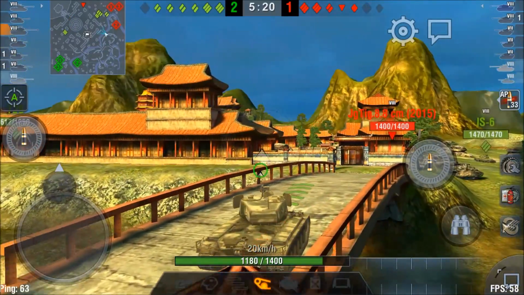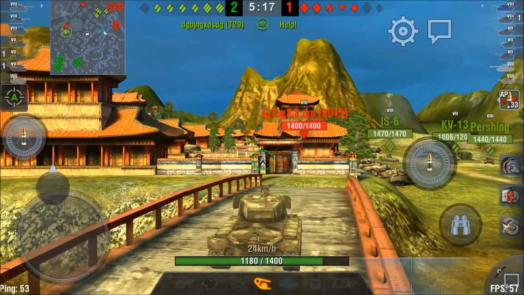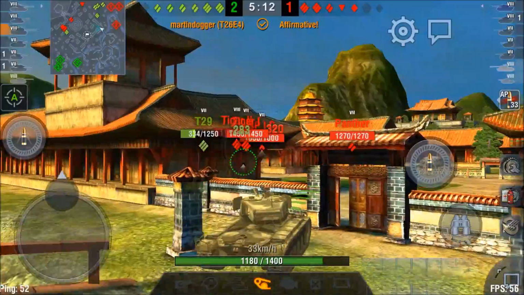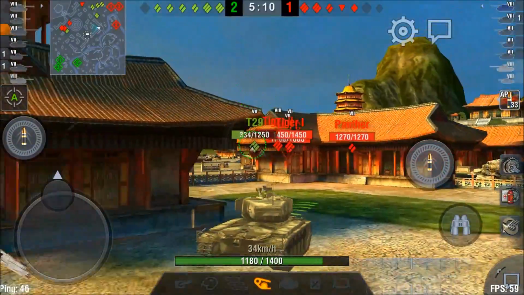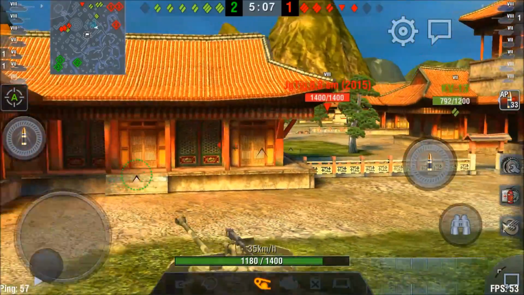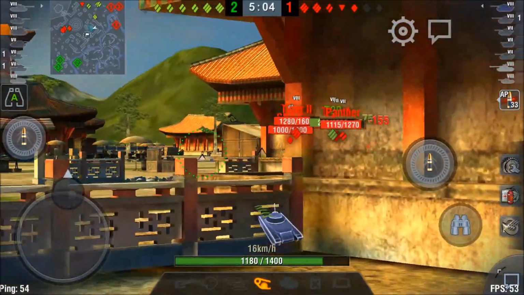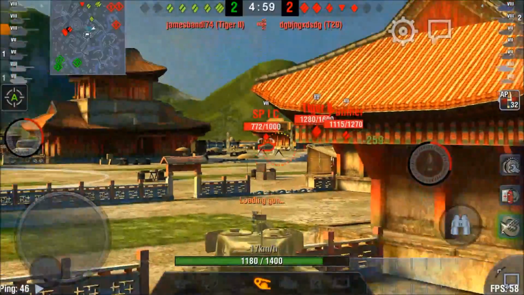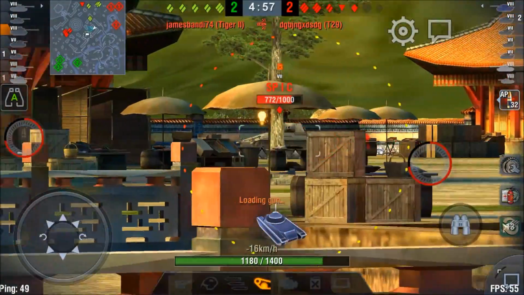No use in staying out on that hill, so I'm moving into the city area. The Jagd 88, as you can see from the minimap, is being harassed by 3 of our team, so I'm not going to move in. I would expose my side to the Tiger 2, to the Spick, to the Tiger 1, etc. I can put fire into the Spick safely here.